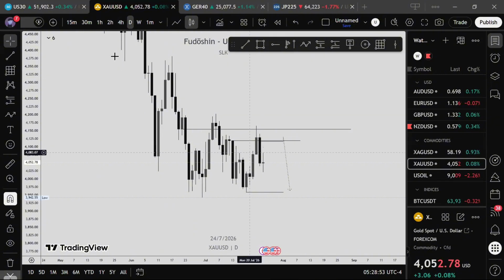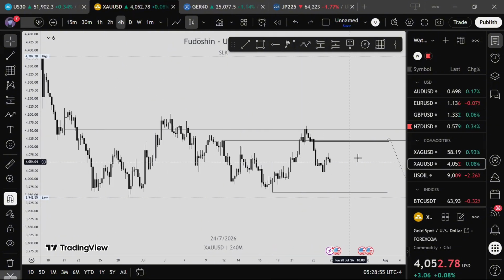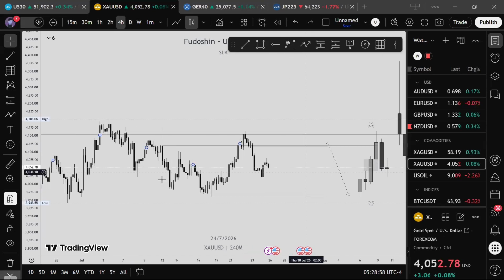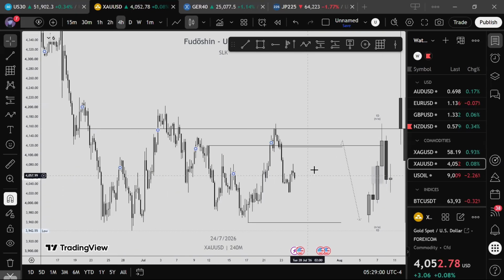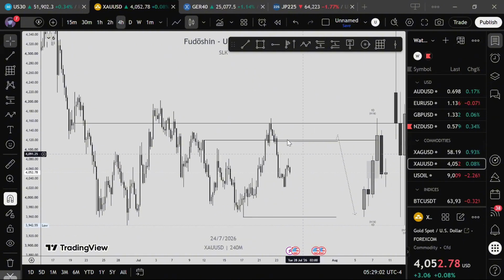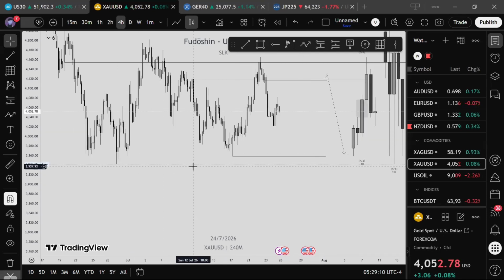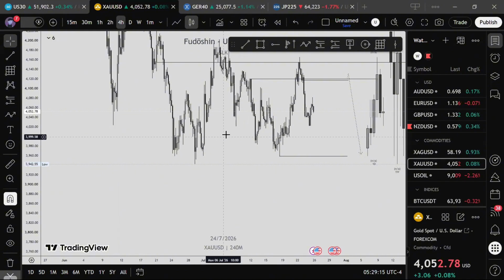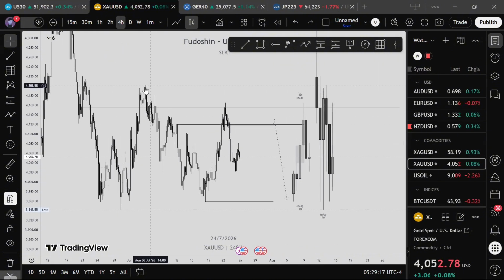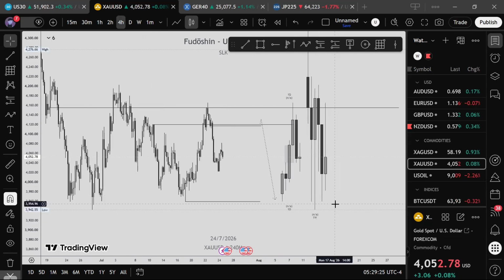Even me, I might take it all the way from the 4 hours. It depends on which account I'm using. If it's a smaller account, I'll wait for confirmation. But on a bigger account, I might just set my entry somewhere here, with validation here, and my target even lower than all these zones. These zones are probably still liquidity. Price has failed to break above all these zones. So it has taken internal range liquidity and is coming down. That's my analysis for XAU USD.